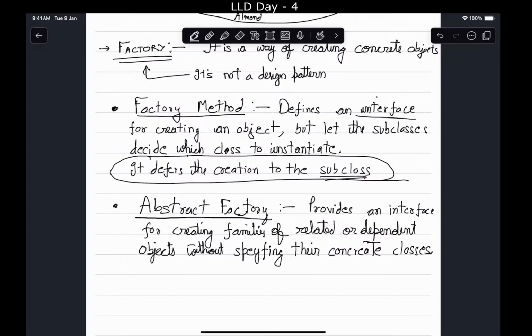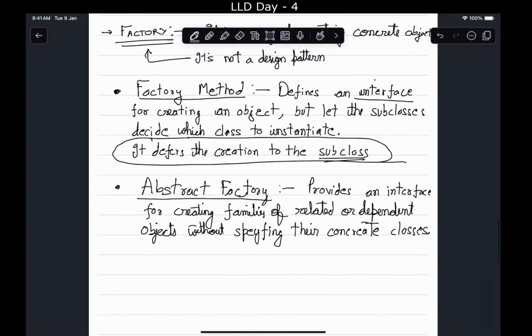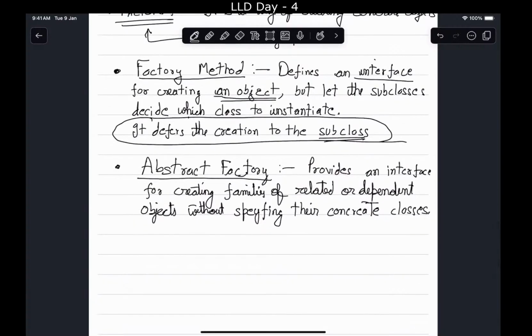Okay, let's understand what it says. Earlier, we were creating a single object, and then our subclasses would decide which one to instantiate. Here we are creating a family of objects, and we are not specifying their concrete classes.